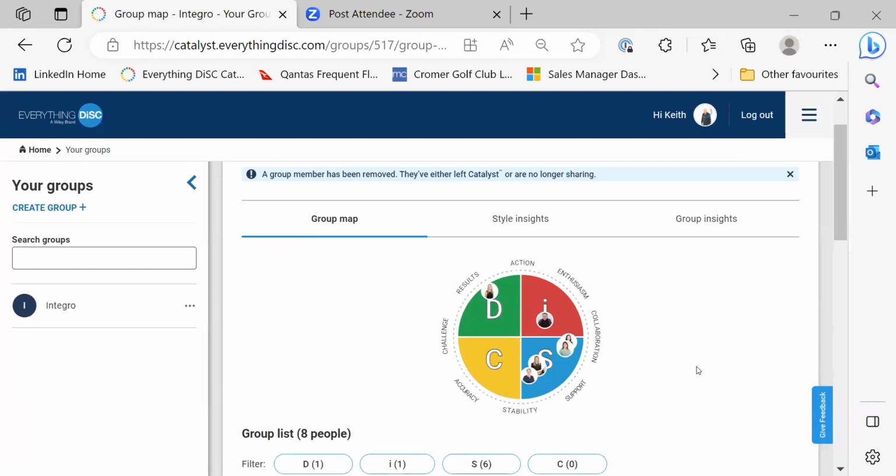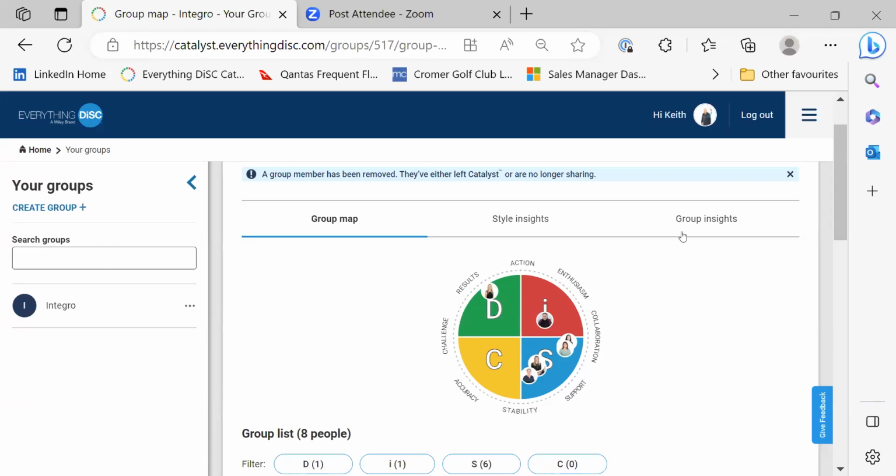What leaps out at you straight away is that 6 out of 8 are in the S quadrant. And we didn't deliberately hire that way. We attract people who love giving support, because really that's Integro's role. We're here to support all of our users of everything DISC and 5 behaviors in Australia. And so it's a big part of what we do. You'll notice Alicia is out there on her own in the D quadrant. And Pam, our training coordinator, has a bit more I, which is really interesting.